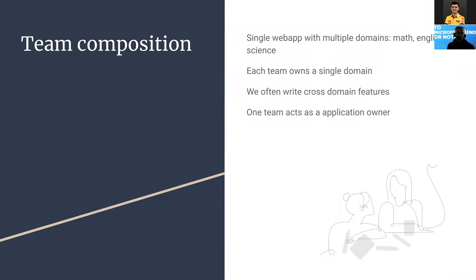I want to mention the team composition as it's important for this topic. The way we work, we have a set of websites, right? And each website supports multiple domains. For school software, it's easy. You can think about them as subjects. Math is really different from science or English, and we built our teams around this idea. So there could be a math team that only cares about writing support for math lessons or assessments, and the science team will only care about their lessons for science. And we never really interact or overlap, at least in content.